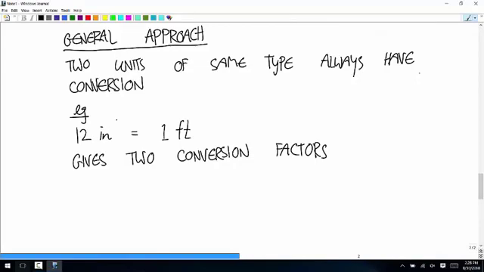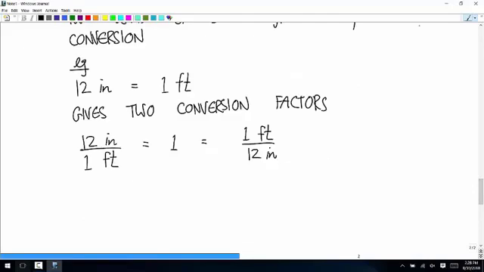Both of those are just 1 divided by the other one. So the 2 are 12 inches over 1 foot, and 1 foot over 12 inches. And notice, since 1 foot and 12 inches are really the same thing physically, we can think of both of those as dividing one thing by itself. You can think of them as both equal to 1. In other words, you can multiply anything by either one of these without changing the overall value of what you're multiplying it to. And so now what we're going to do is we're going to take our original quantity and multiply it by one of these conversion factors.